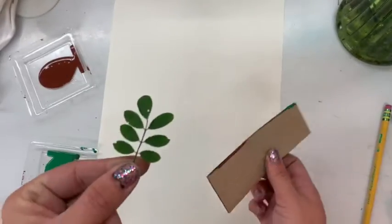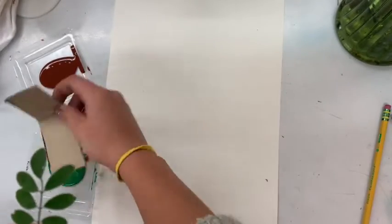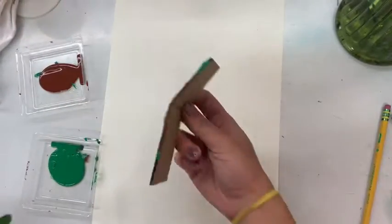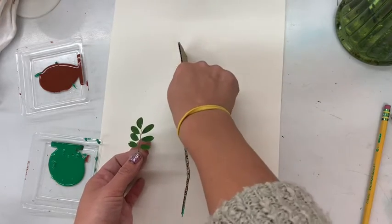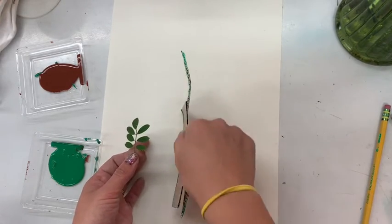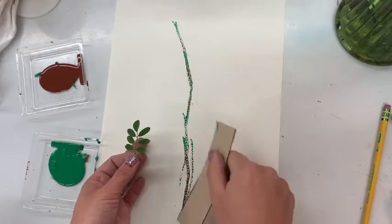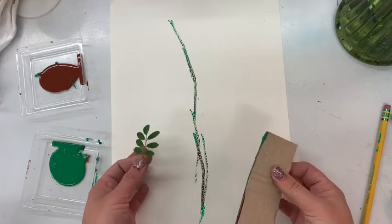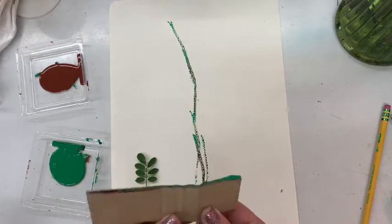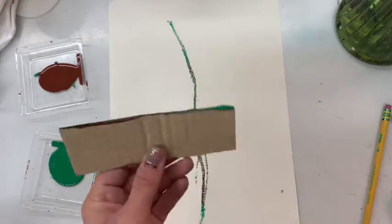So today you are going to have leaves on your table and plants to look at to observe. We are going to be examining these before we go ahead and print. But once we do, you are going to pick up a piece of cardboard to make the stem. Now notice I am only dipping one side of the cardboard into the paint. That way the other side stays clean for my hands to touch.